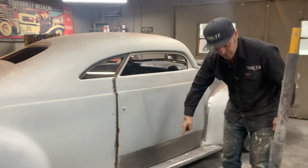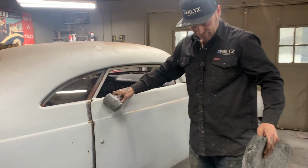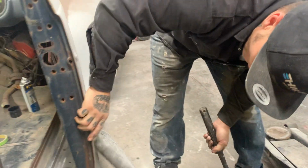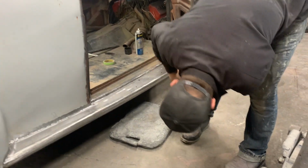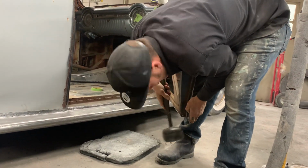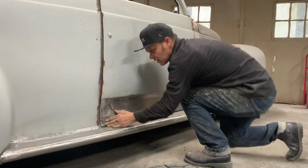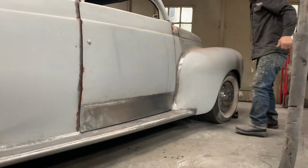Looks pretty good. And what I'll do is I'm going to hit it with the rubber hammer. Just hit it easy. I'm going to hold it on this side. I see the whole bottom has got to come out. Coming there better. I have to bring it out a little bit more there. I'm going to have to tap it out there a little bit more. But basically, that's it, right?